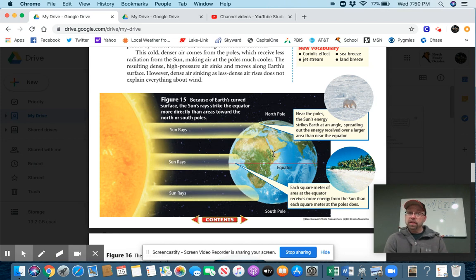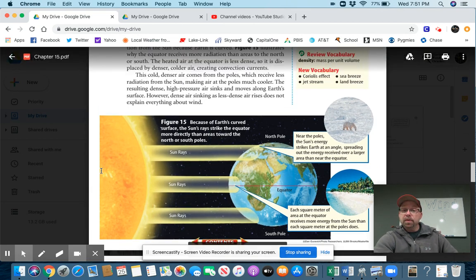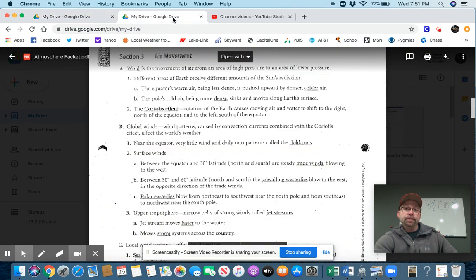So the difference between those two, the land in this case is colder. So the air above the land is going to be colder, which makes it sink, hits the surface, and creates wind, whereas the air above the water is relatively warmer, so the air there rises. So the wind will actually blow from the shore out into the water. All right. I know it's a lot, and it's going to make a lot more sense, especially when we move into the weather section. All right. But that's the gist of it.